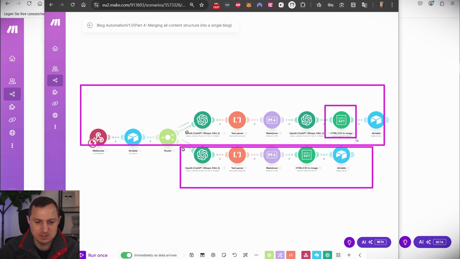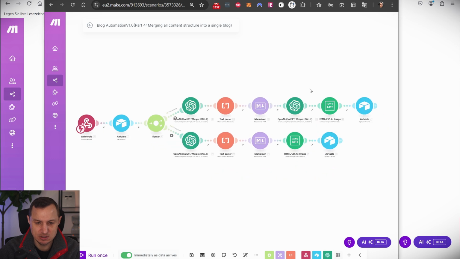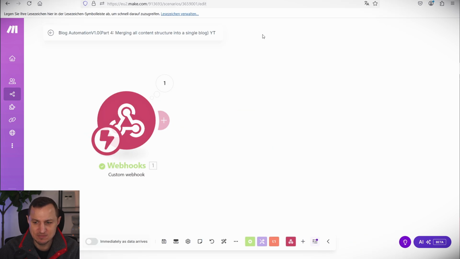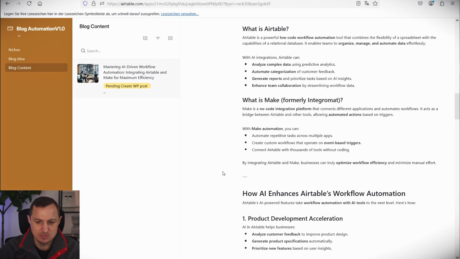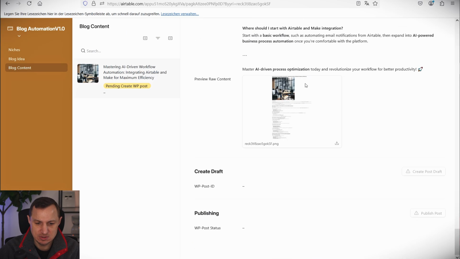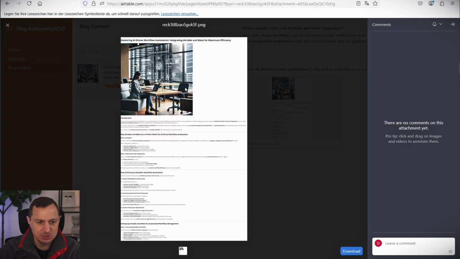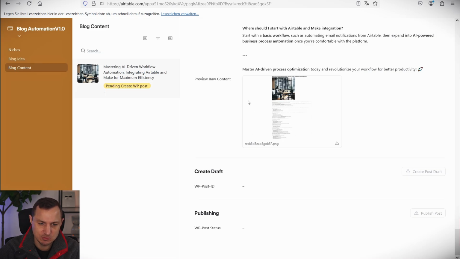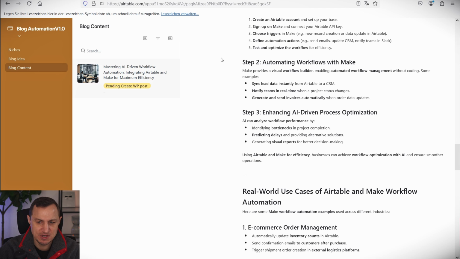And also something that is optional is going to be this part here, because you need to set up a separate account in order to make this work. So HCTI, which is there to create a preview image, which is pretty useful, but you don't have to have it. I just really like having it because it then generates this preview image here, which gives you an idea as to what the post would then look like. This is the preview for the raw content. So let's set all of that up.